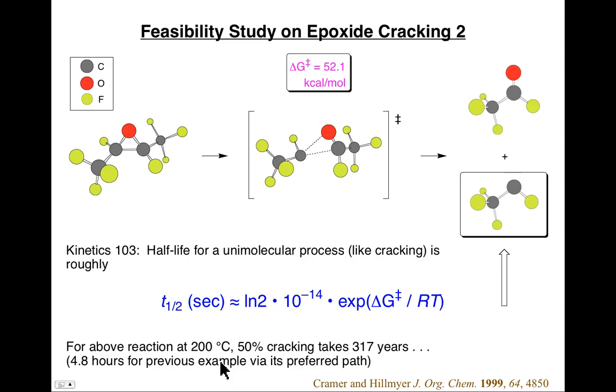And so, you know, that is certainly an in-the-lab doable reaction. Heat it up to 200, leave the mantle on, go take a long lunch, maybe watch a movie, come back, and you'll be ready to work up your reaction. But 317 years, that's kind of a long time to invest in a PhD. So this clearly is not a feasible reaction to generate this kind of a carbene, even though if we could generate it, we would expect it to be stable. So other kinds of mechanisms are needed to actually make that species. And we leave that to the talents of the synthetic chemists.